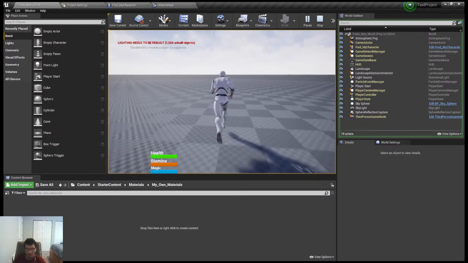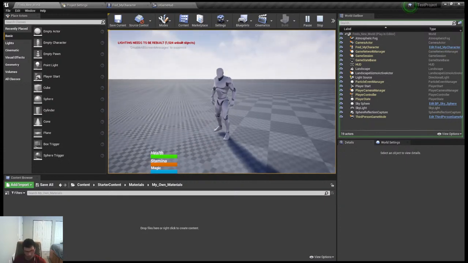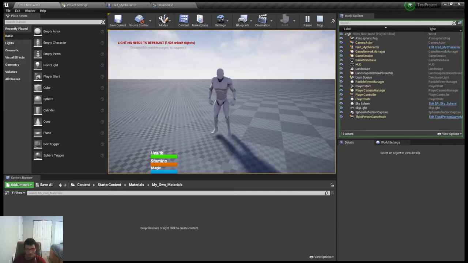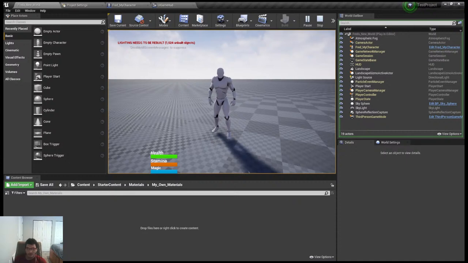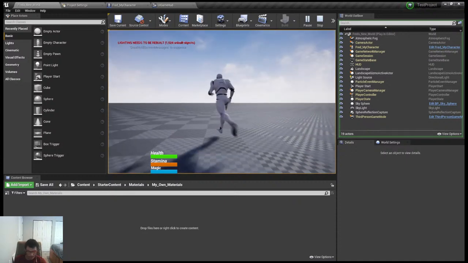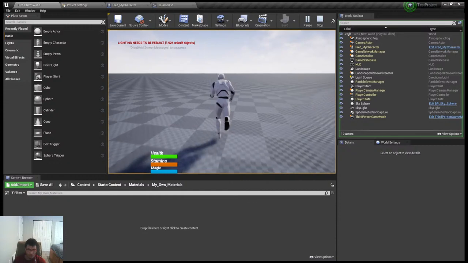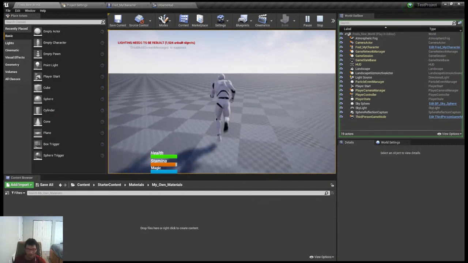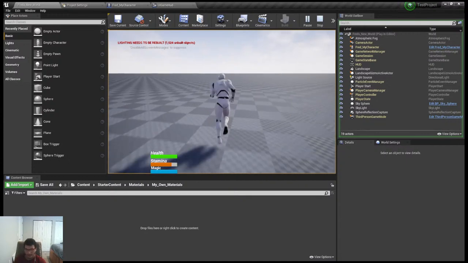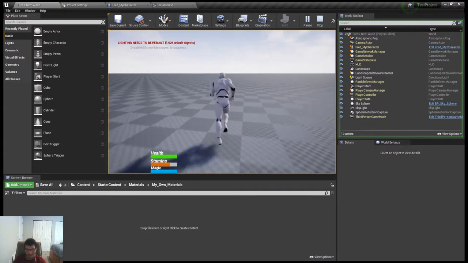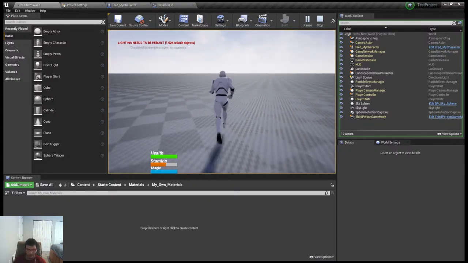The up arrow button is to move forward. To move backward, I would use the down arrow button. If I wanted to run faster, I would press the arrow button and hold shift. If I was running faster, you should see my stamina bar go down. How I did that, I'll show you guys in a second. So right now I'm just going to keep running until it goes down.